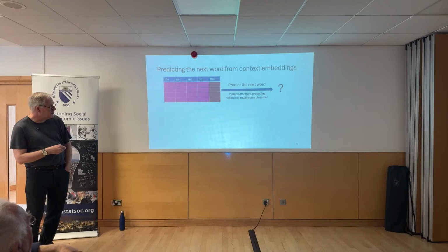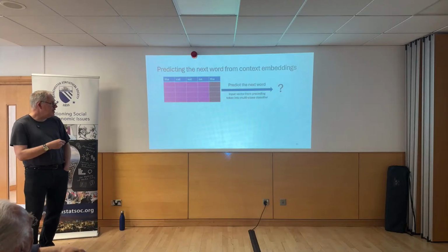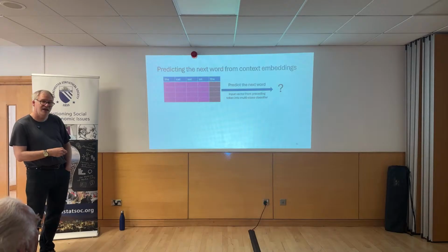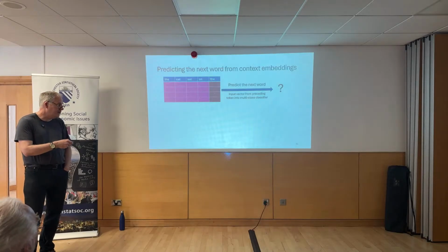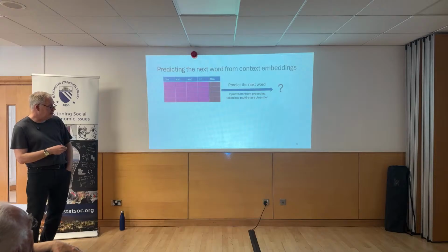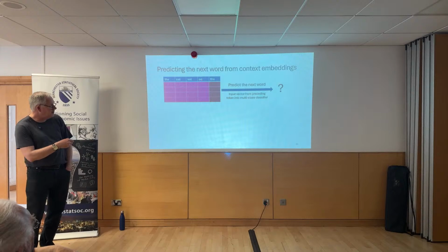Very similar setup to what I had before. I've got my partial sentence here, my prompt across the top. But now instead of blue columns, I've got these purple columns. These are my context-aware embedding vectors. Again, I've highlighted the last embedding vector in a darker color. And it's this vector that I actually want to use to make the predictions of the next word. It's highly suitable for predicting the next word because by construction, not only does it represent the word the, it also takes into account all these words that went on beforehand.